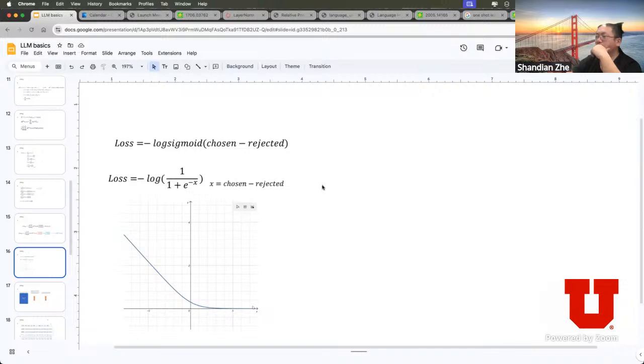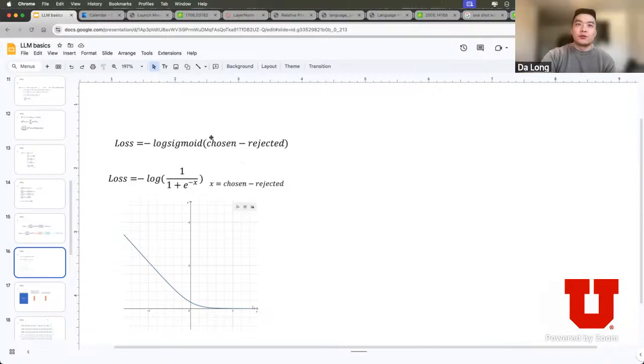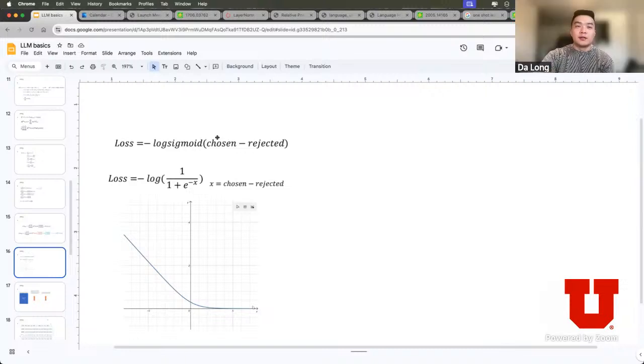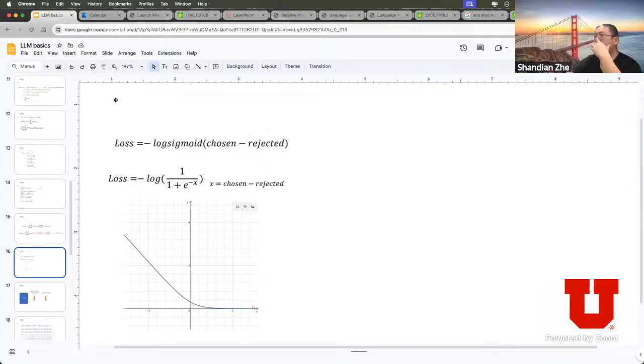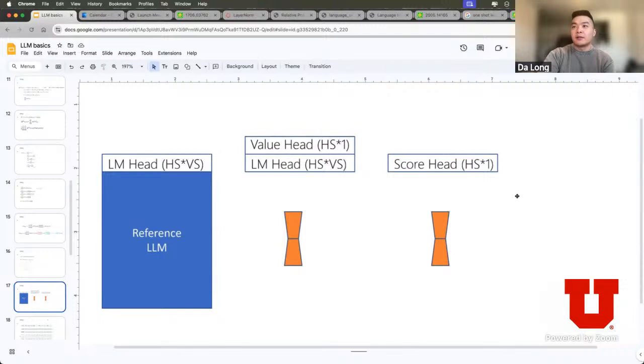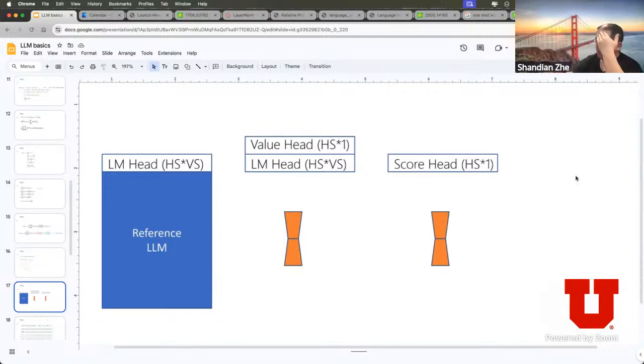Yeah, my question is how do they backpropagate? Oh, this one is just the score for the chosen one, and this is the score for the rejected one. Okay, so the chosen one with scores. Yeah, it basically means it wants the chosen score to be larger than the rejected ones. But that score is based on the softmax probabilities, right? Oh no, the score is based on the score head. It outputs a scalar. I see. Okay.